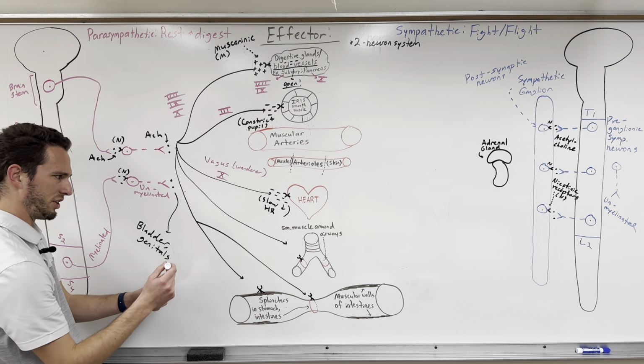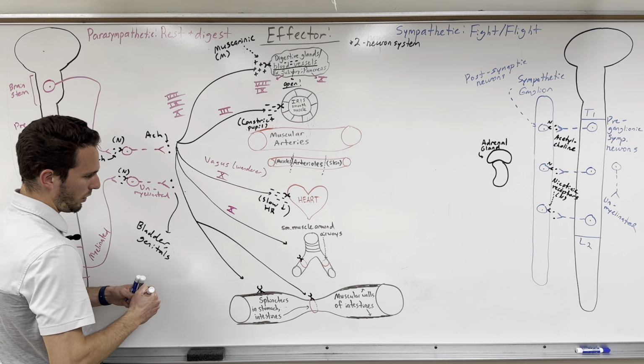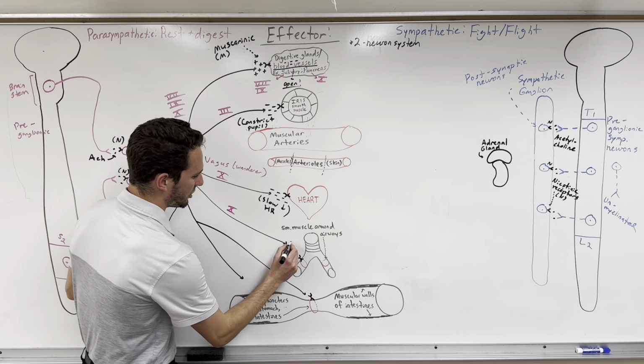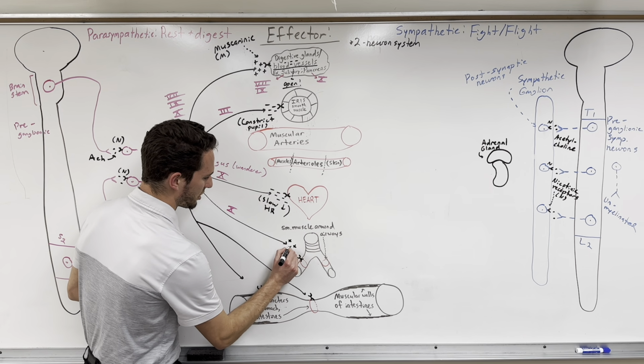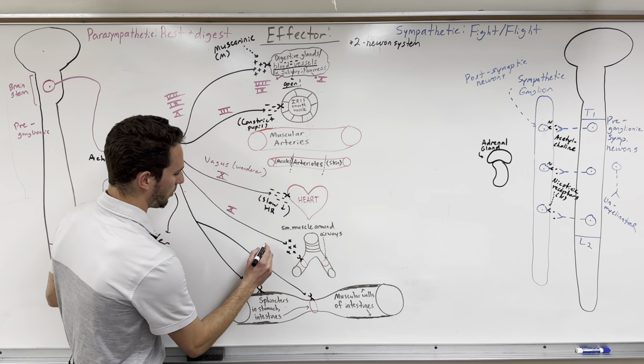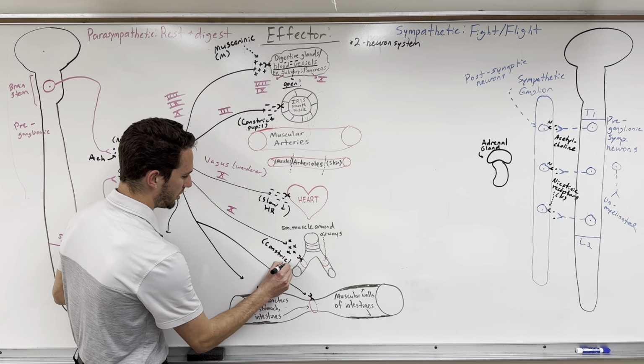Next up, we're going to the smooth muscle wrapped around your airways. Now, this one's also interesting. It's traveling down cranial nerve number 10, again, the vagus nerve. And when we get to the airways, the parasympathetic nervous system actually stimulates these smooth muscles that are wrapped around those tubes of your airways. And that actually means that we're going to constrict the airways, bronchoconstriction.